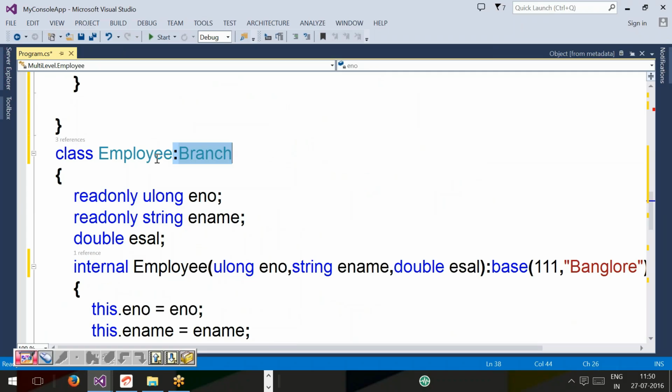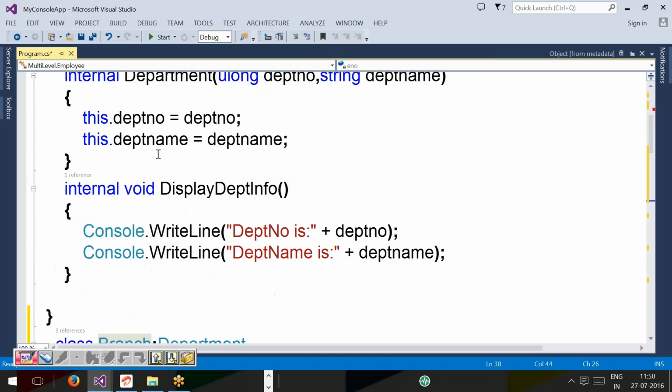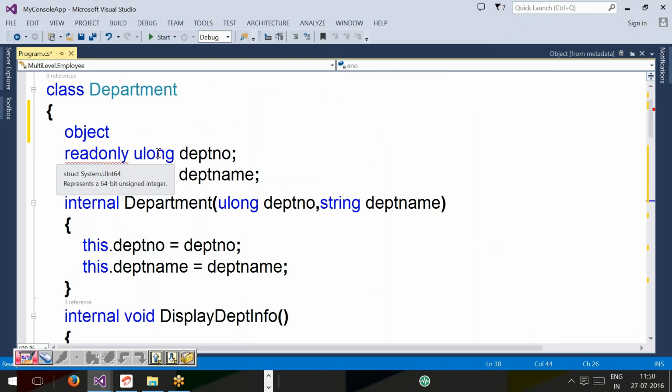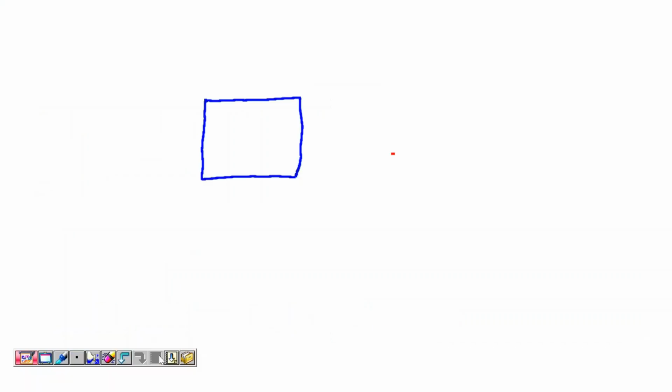Whenever a super class is there, priority will be the super class. Again, it will not create any object for the branch class, because it has a super class called department. The department class also has a super class called what? Object. Now it will create an object for which class? Object. It will create an object for the object class. That is my explanation, yesterday's explanation.